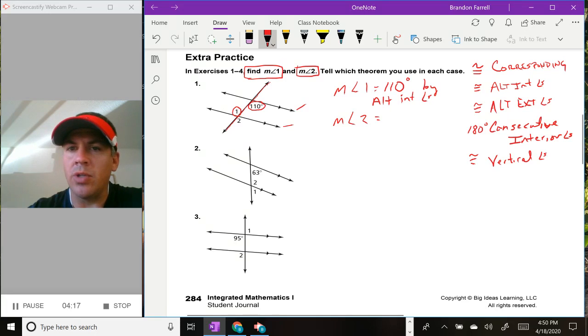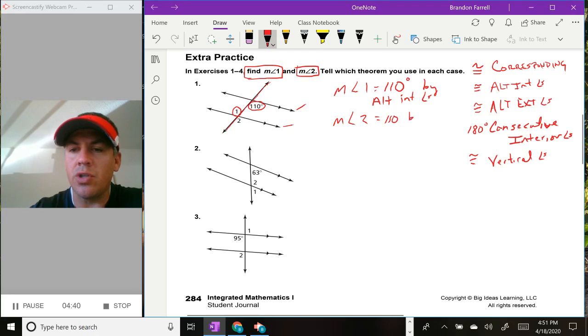Okay? So, clean it up a little bit. I am rough sketching some of these extra practice items on the computer screen, which I've never done before. So we're going to be working with some trial and error in terms of how neat the notes are on this particular page.